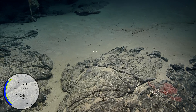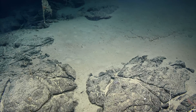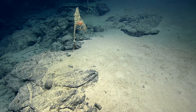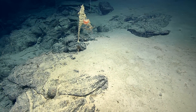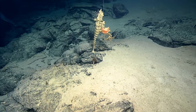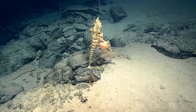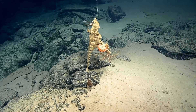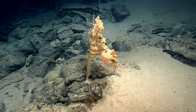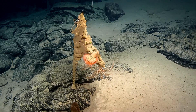Oh, we've got something a little larger up at the top there — a big sponge. Oh, it's fascinating. It's got anemones and a bunch of crinoids on it. It's a beautiful structure. The sponges are unreal. It's amazing how these corals and sponges provide habitat for so many other organisms down here in the deep sea, and this is a great example of that. You can see we've got crinoids and anemones stacked up on top of the structure, and it almost looks unreal — like something you'd see in a Dr. Seuss book. That's highlight reel material right there.